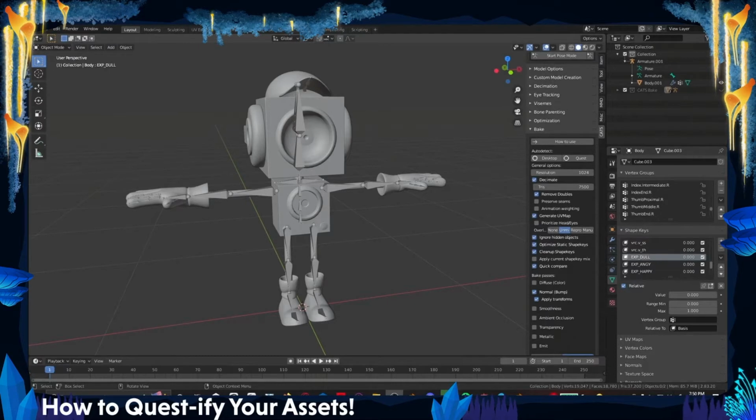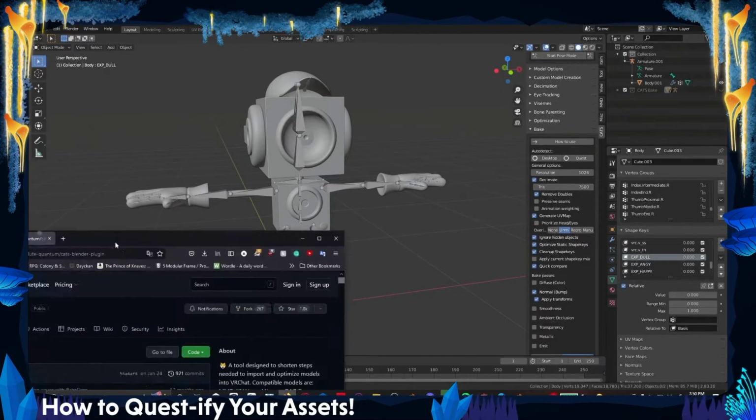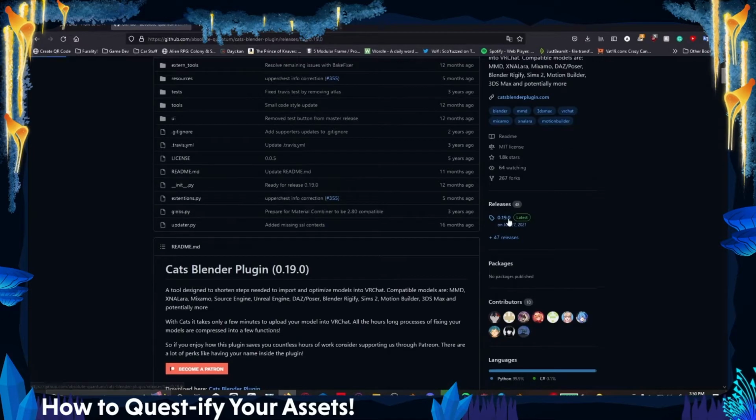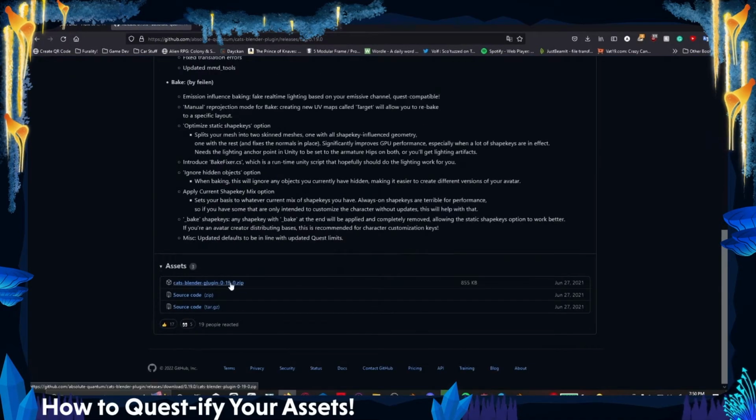Hello, Furality. My name is Gillboy, as you should already know, and I am accompanied by... Lay. Yeah. And we are coming at you live from the past to... That doesn't make any sense, but to show you the CATS Blender plugin, which is this one right here. To get the CATS Blender plugin, you simply have to go to just simply Google CATS Blender plugin in Google, and you'll find it. You'll find this GitHub page. You want to click on Releases, and you want to scroll down and get the zip file. Make sure you're on Blender 2.8 or 2.9. Anything higher, and CATS might not work yet. It's a work in progress on newer versions of Blender, but 2.8, 2.9, this should work just fine.